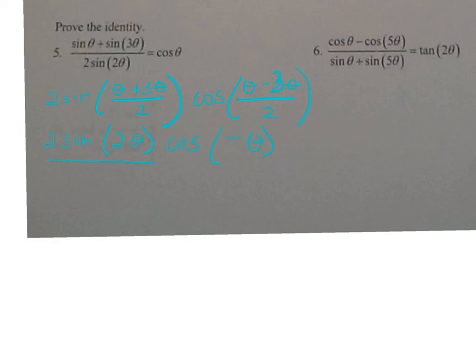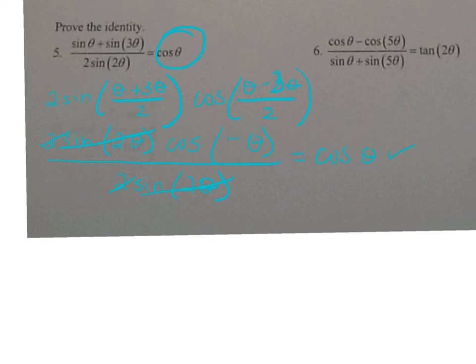Okay, now, on the bottom here, I still have this 2 sine 2 theta. So you can see how that's going to clean up. I can go ahead, cross out the 2's, and then what I've got here is cosine negative theta. Well, I kind of know the answer already. The answer should be a positive theta. So what the even-odd property tells me is cosine of a negative theta is the same as cosine of the positive theta. So I got it.